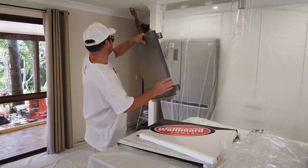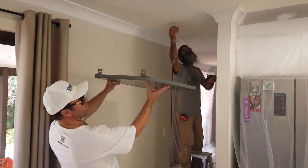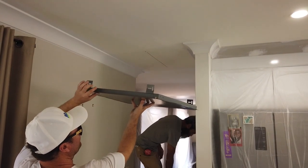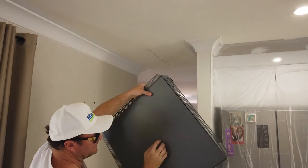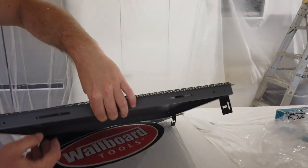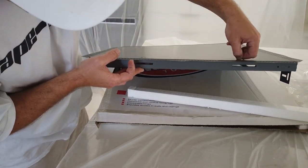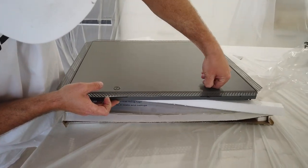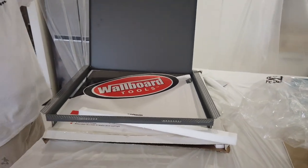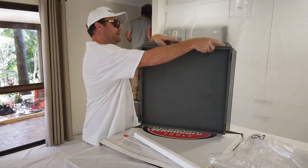As you see, Eugene is over there getting the center line. That will pretty much go in like that. It'll get screwed up tight, and then it'll get set around like that, and then it's all flush, and then this gets painted. To get it open, you just twist these and it pops up like that, and you can get in. So that's it, very simple, strong, and definitely a nice finish.